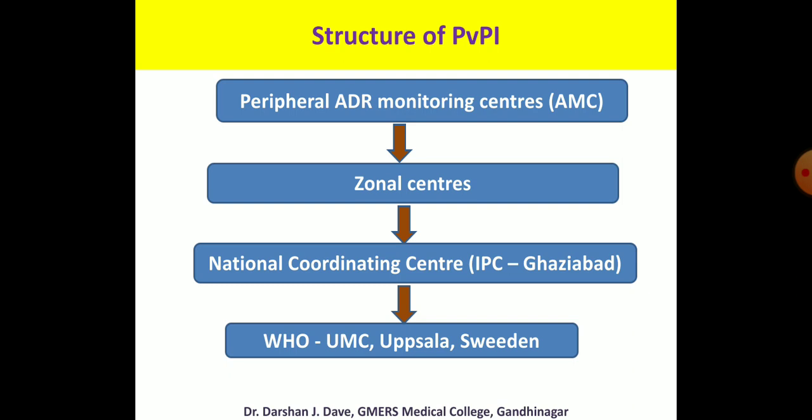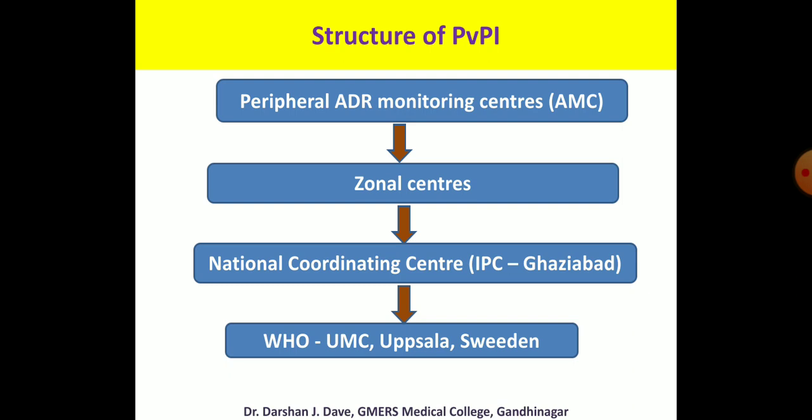All this inference based on the data, the National Coordinating Center will submit to the CDSCO, the Central Drug Standard Control Organization, which is the regulatory body in New Delhi. This body will decide that this drug alert has been issued, or this drug indication has been changed, or this warning has been changed. And again, dissemination of this data to the various healthcare professionals is the duty of the National Coordinating Center. So you come to know that there is a very important role of the National Coordinating Center.